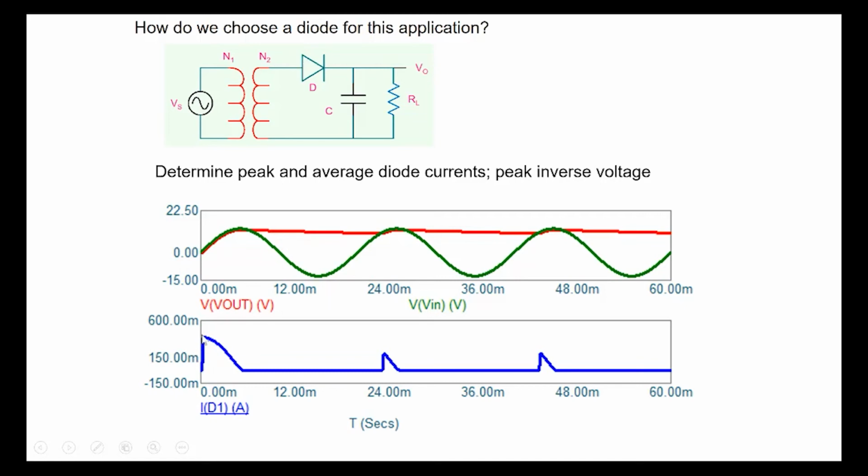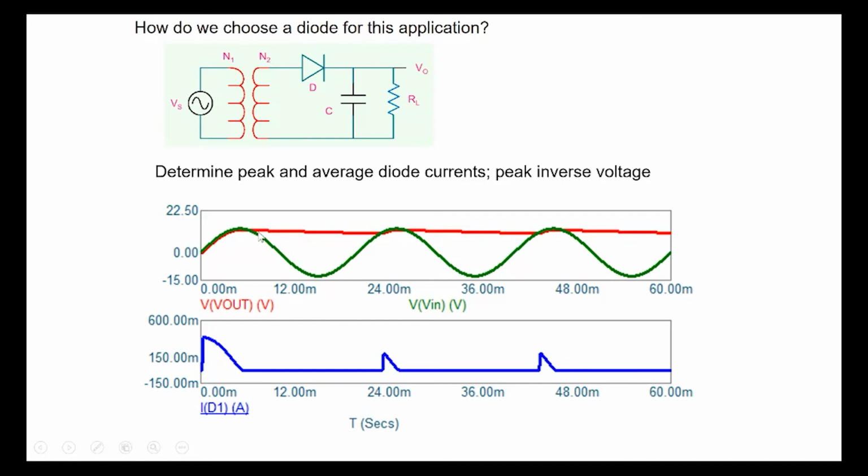The diode current has a very interesting waveform. Initially, if I start at t equal to 0 and I switch on my system, the capacitor is uncharged and the voltage starts from 0 and starts building up. The diode turns on, note that it turns on here, and the capacitor starts charging. As the capacitor reaches its final value, close to this, the diode current falls to 0. The capacitor is fully charged and the diode current falls to 0.